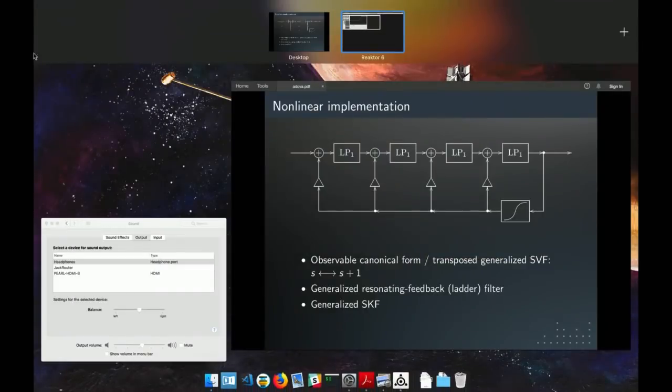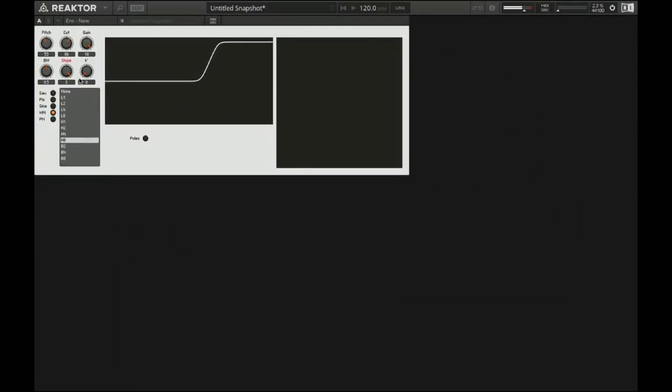But I might further go into the elliptic range if I'm ready to allow ripples in the shelving bands. And then I can make it even more steep. And the thing is that both filters are connected at this Butterworth position. I can start from Butterworth and go into the elliptic range.